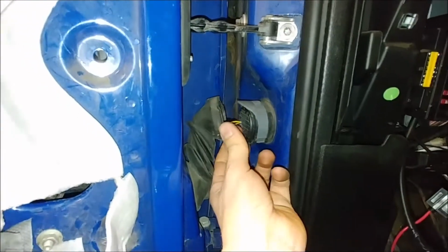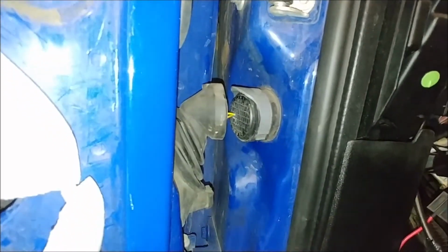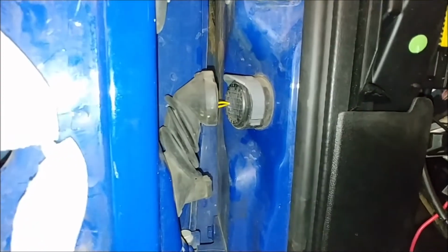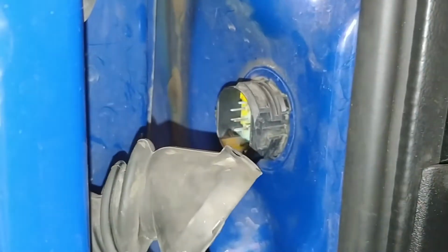Found a small issue. This thing here is not like a giant tube full of wires. It's instead like a connector body with not much space to pass the wires through. I'll have to figure something out. Looks like it actually is a connector, although it's not watertight. It's quite corroded. But do you see what I see?